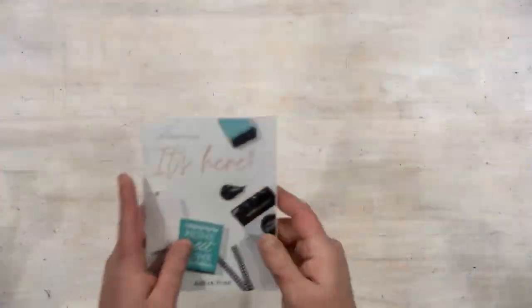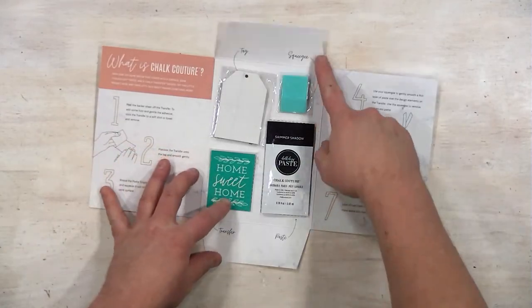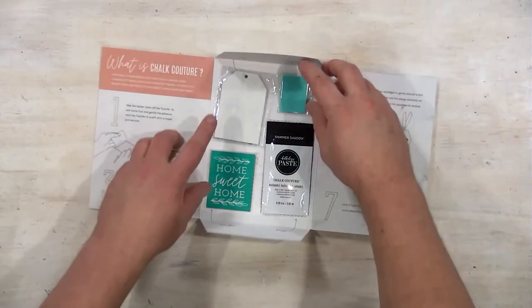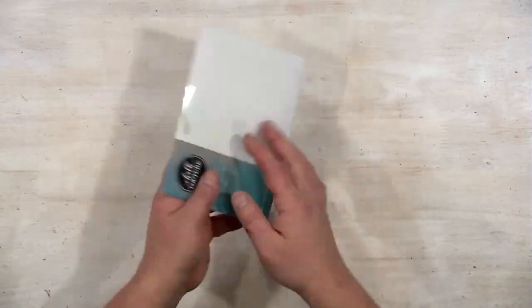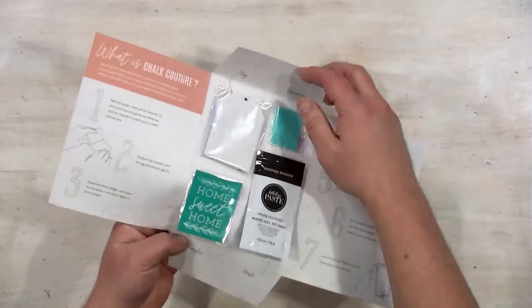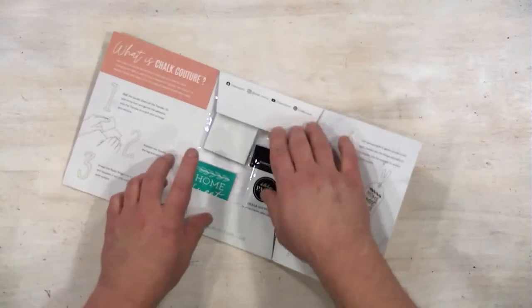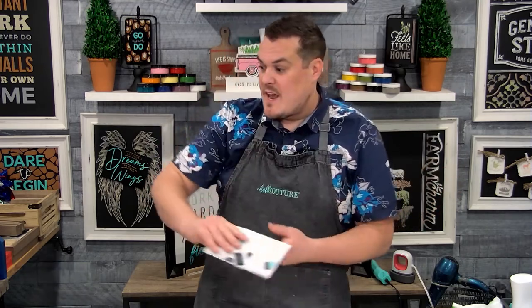And last but not least, we got sample kits in. A lot of you have already requested these, but I have the link down below. These are shipping out to people now. I will get one in the mail because I ordered one for Sean just to see what our graphics look like. If you want a sample kit and you're a Club Couture member, just go to our group, the information's there. If you are a customer, the link's down below. You can request it. It's $7.95 and that includes everything you see here.